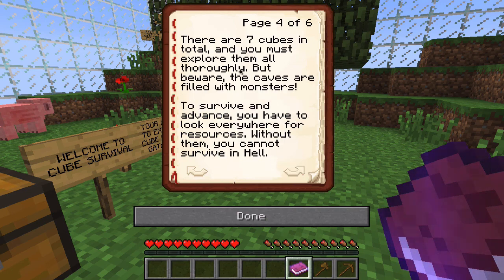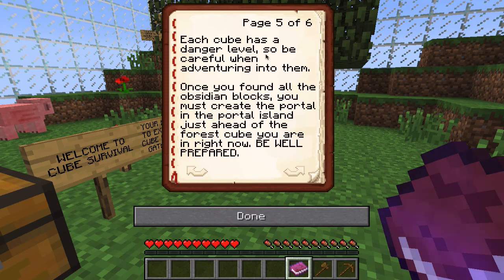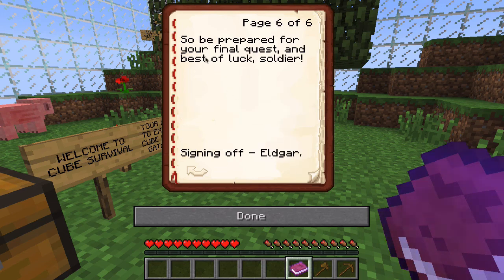We'll figure that out later. Seven cubes, you must explore them all thoroughly. But beware, the caves are filled with monsters! To survive and advance, you have to look everywhere for resources. Without them, you cannot travel in hell. Each cube has a danger level, so be careful when adventuring into them. Once you've found all the obsidian blocks, you must create the portal in the portal island just ahead of the forest cube you are in right now. Be well prepared. So prepare for your final quest, and best of luck, soldier!